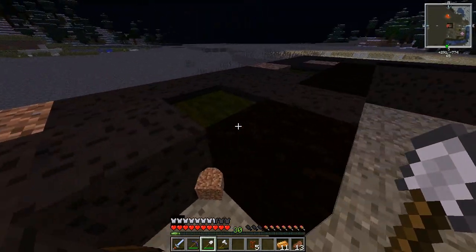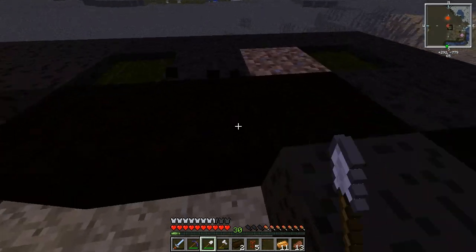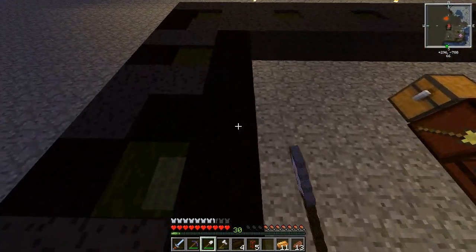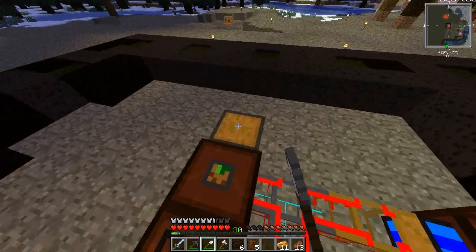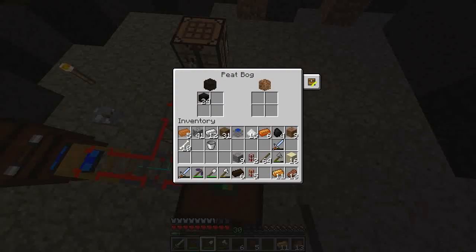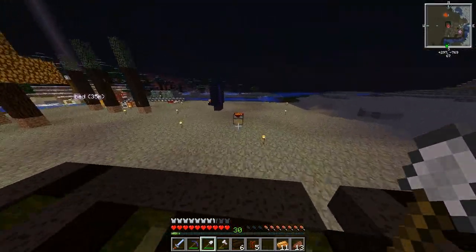But I want some now, so I'm just going to grab some. You can always do that if you don't have any power. There we go. Just grab a little bit. Yeah, so this is technically optional, but you really want to get this automated. Oh yeah, 9 already. Yeah, that's so much faster than me. There we go. And then we can recycle this dirt.